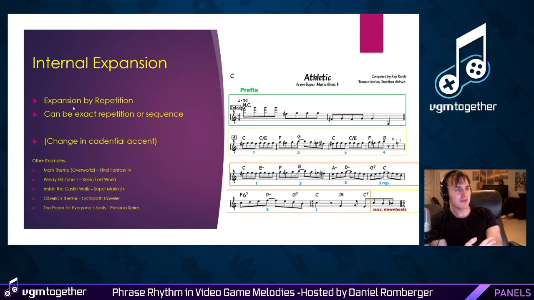In this case, it happened by repetition. It doesn't necessarily have to be exact repetition. In this case, it wasn't exact repetition. It was the sequence. Even with the 5th measure, the 5th measure doesn't actually have much to do with the expansion itself. The 5th measure basically sets off the end of the cadence. That's your strong beat that is the conclusion of the phrase. But what I'm talking about is more the interior of the phrase.